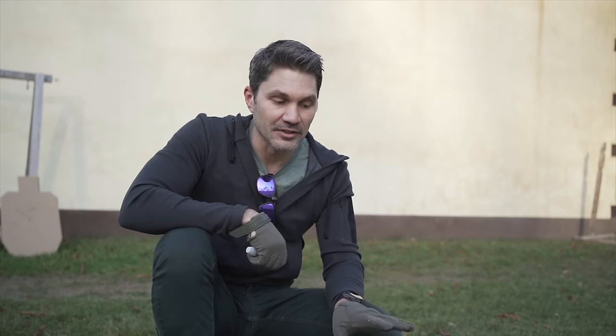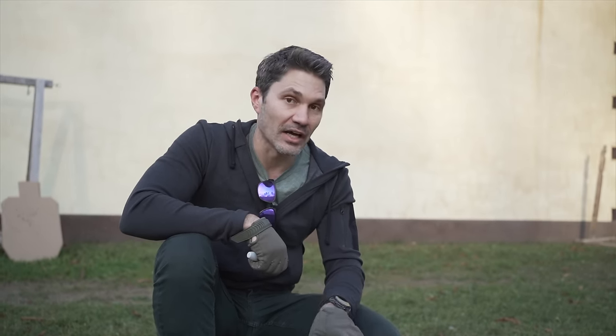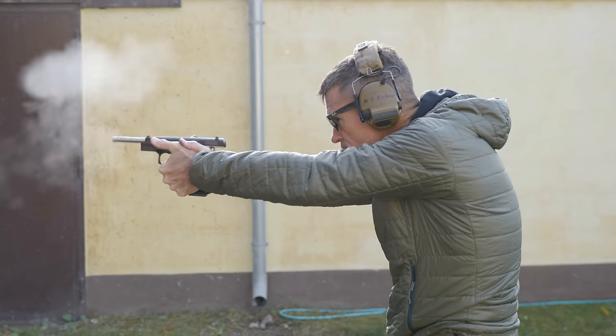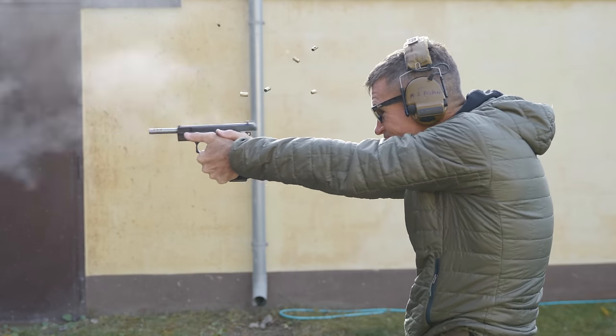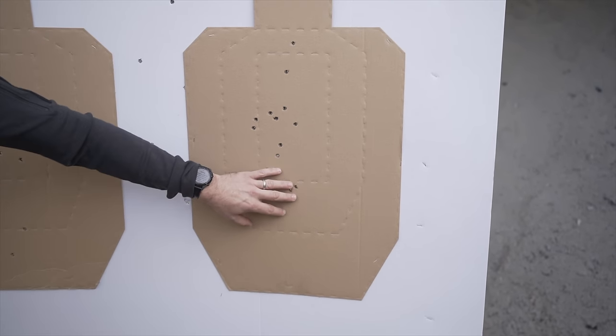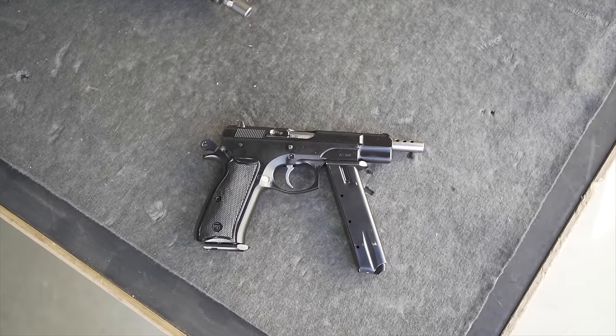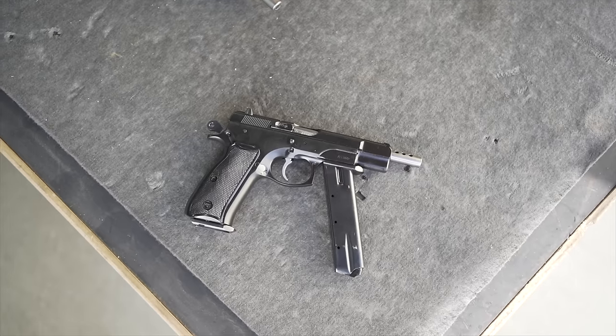To be fair, the CZ-75 is heavier and had a compensator, while the Glock 18 was not a compensated model. Would we have different results if we used the Glock 18C? I guess we're just going to have to come back to Sellier & Bellot and use their ballistic testing range again to find out someday. No surprise — the CZ-75 had more A-zone hits than the Glock 18. Between the muzzle brake and the additional weight, the CZ was just easier to shoot. This would have been a much more fair matchup had we used the compensated 18C, which is more controllable than the standard version. But the CZ-75 is still twice as heavy as the Glock 18, with a slower cyclical rate, meaning it's likely still going to shoot a little more accurately.